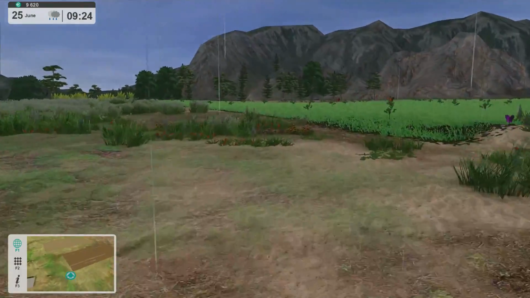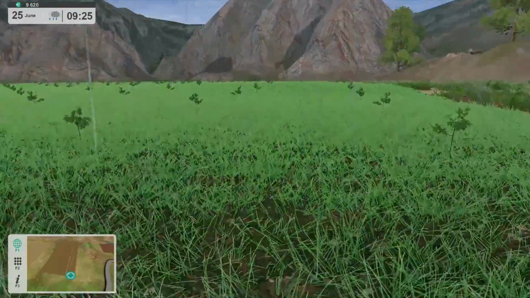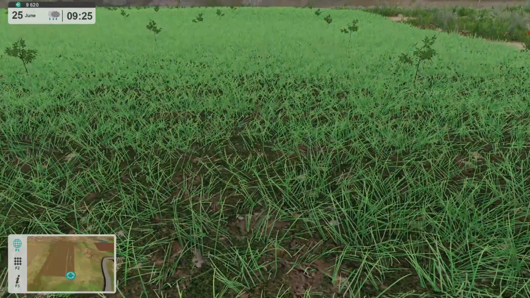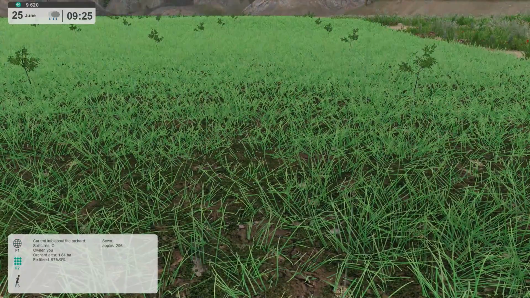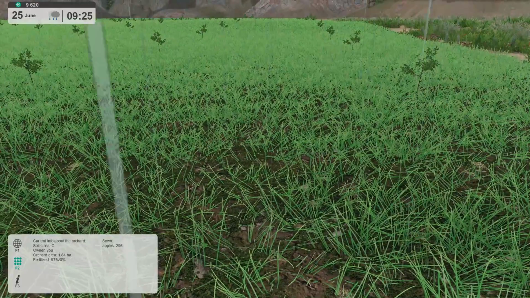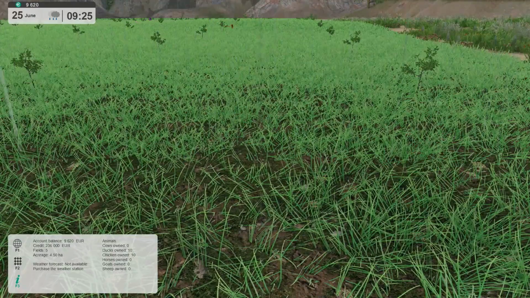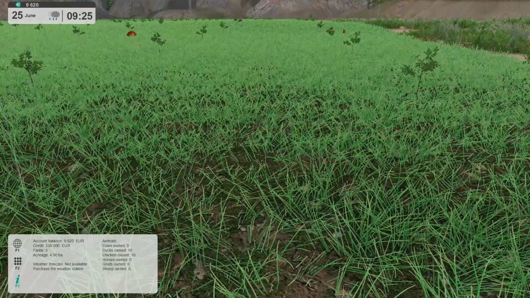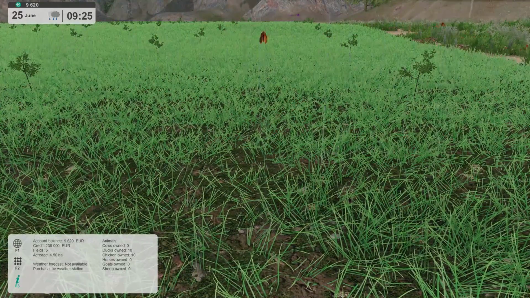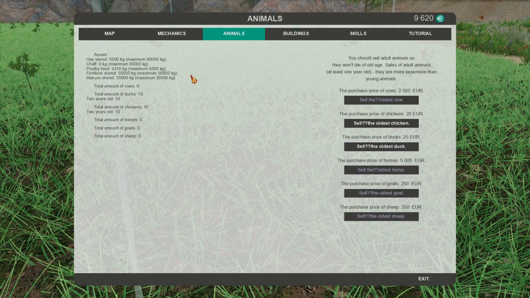So, what have we got going on here? I'm not sure how thick this is supposed to get before we actually cut it. Tells me nothing. Nothing? Doesn't do me much good. Cows owned 0. Cows owned 0? Uh-oh. Why would that be? Why? Animals. 0.